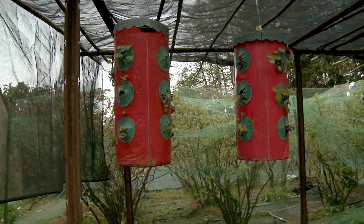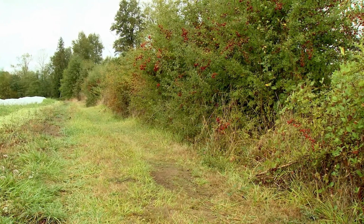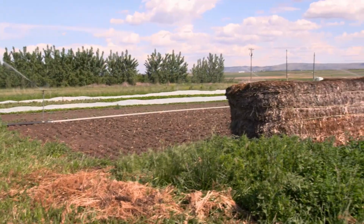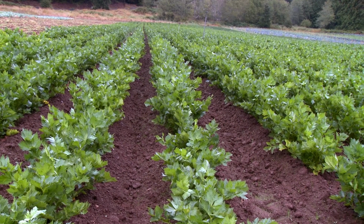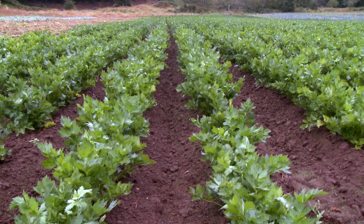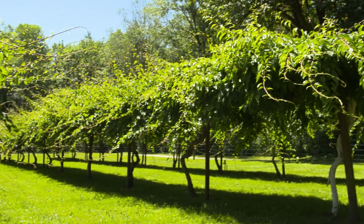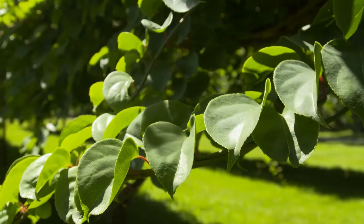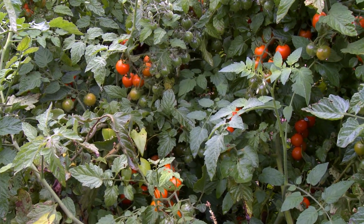The arsenal of tools, of materials that we have available to us as organic growers is limited because we limit ourselves. We choose to use only those elements which are naturally occurring or through science have been shown to not be damaging to the environment. A lot of what I do is try to prevent things from happening, prevent problems. And I think that's key to organic agriculture because it's very, very hard to fix it after it's already a problem. It's much easier to prevent it before it becomes a problem.